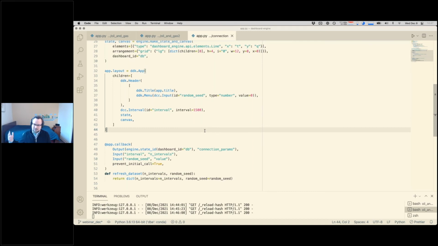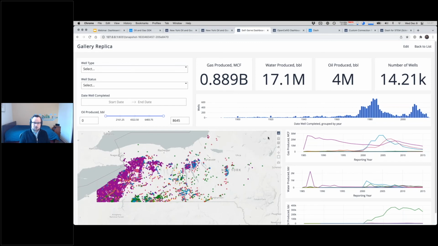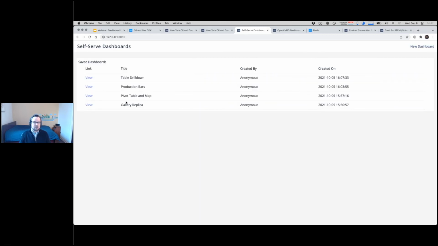And it's not so much about getting the power of Dash in the dashboard engine as the dashboard engine adding to the existing power of Dash. Another thing I'll show here is within this self-serve dashboard application, this toolbar here is not actually powered by Dashboard Engine. It's regular Dash. This back to list button, this table, this new dashboard button.